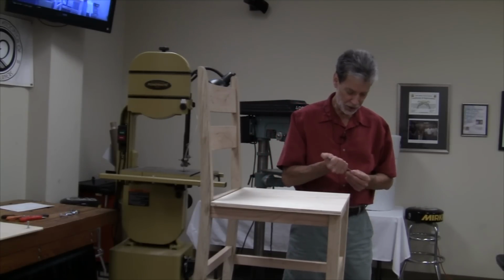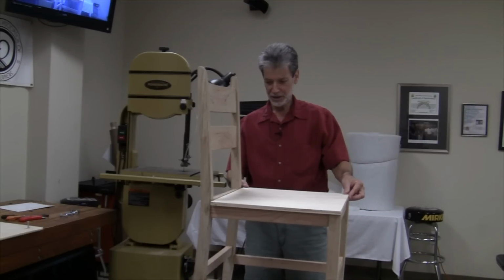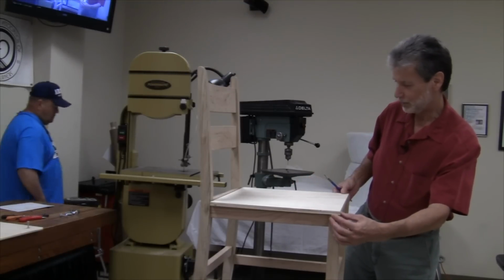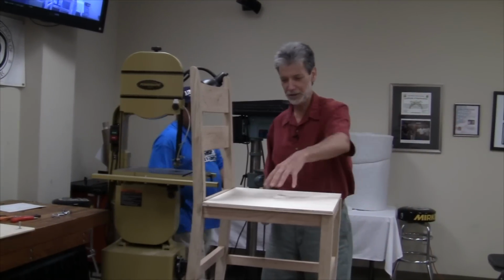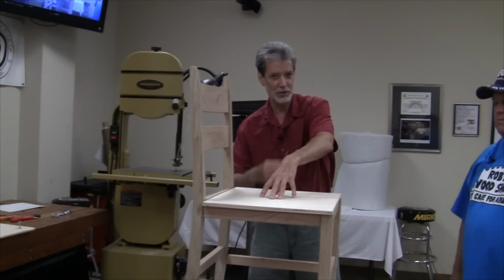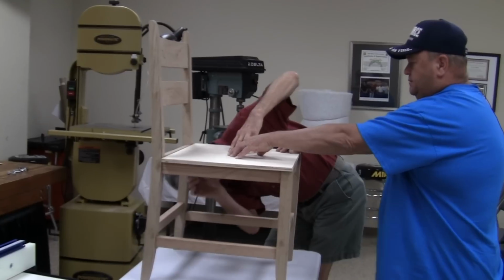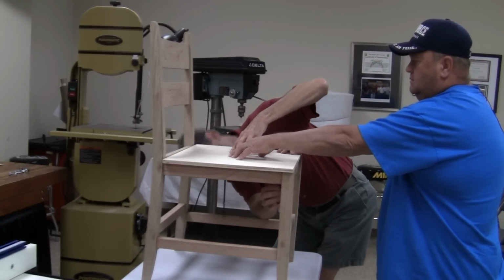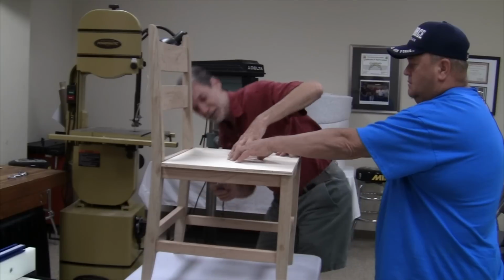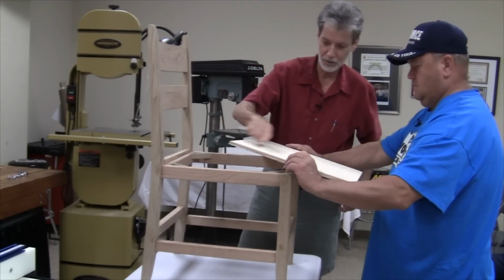So what I'm going to do first, make sure I got this where I want it and make sure it's not going to move. I could temporarily clamp this if I wanted to, but I think I can hold it with my hand. I'm going to put a pencil through the holes in those four corner pieces and mark out where we need to locate those. So let's make sure that those marks came through. Got them, 1, 2, 3, 4?